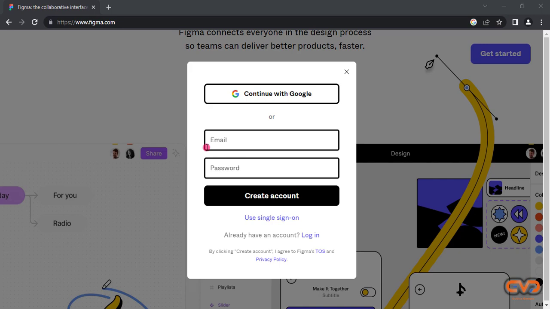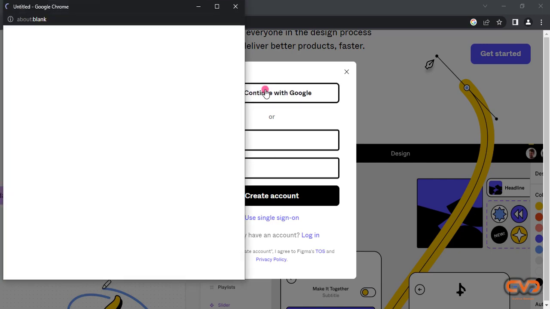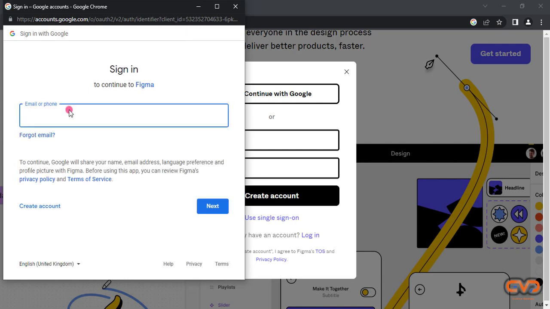So let's just create an account, and I'm just going to continue with Google. So I'm just going to skip this process so we won't waste time doing this.